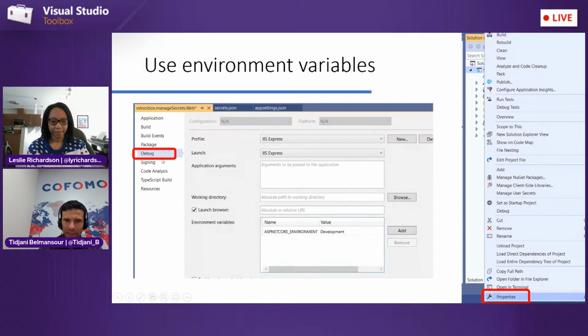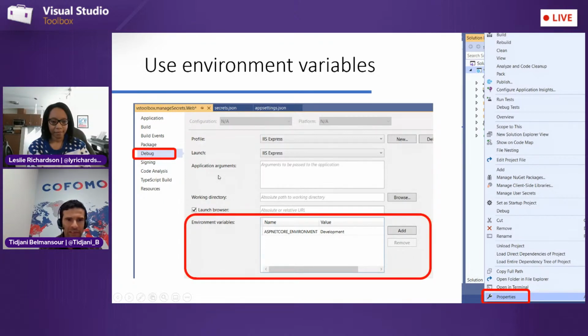You click on Debug, and then you will see the environment variables section. By default, if you create an ASP.NET Core application, you will always have this environment variable. You can add environment variables by clicking on the Add button.